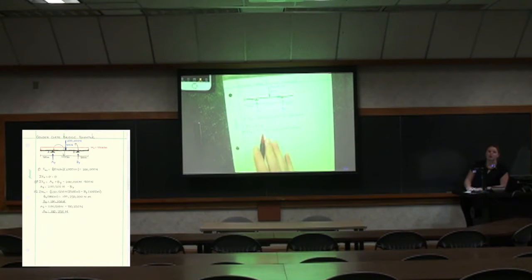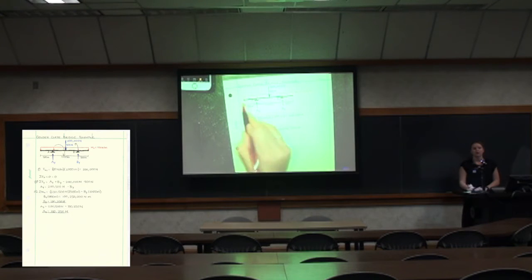So let's actually solve this equation for AY. So we're going to say AY is going to equal 200,500 newtons minus BY. So now what's another force equation that we can use to solve for BY? Yep. The moment equation? Exactly. So let's take the moment around A. Does anyone want to take a guess at why we're going to take the moment around A as opposed to at the end over here?